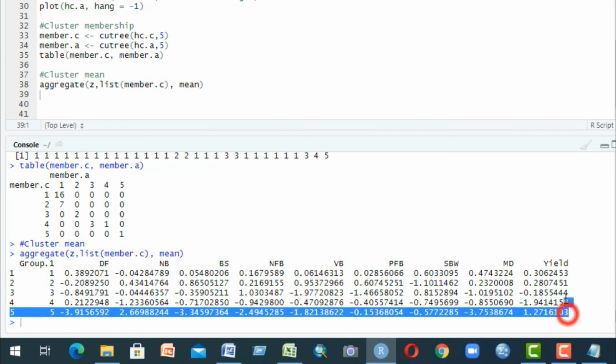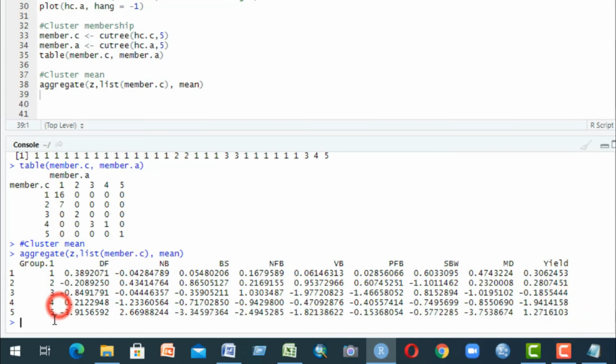It is cluster 4 and cluster 5 that are more different, that is difference when considering yield. But when we consider primary fruiting branch, that is 0, 0, minus 0, that is more similar, no difference from the cluster.